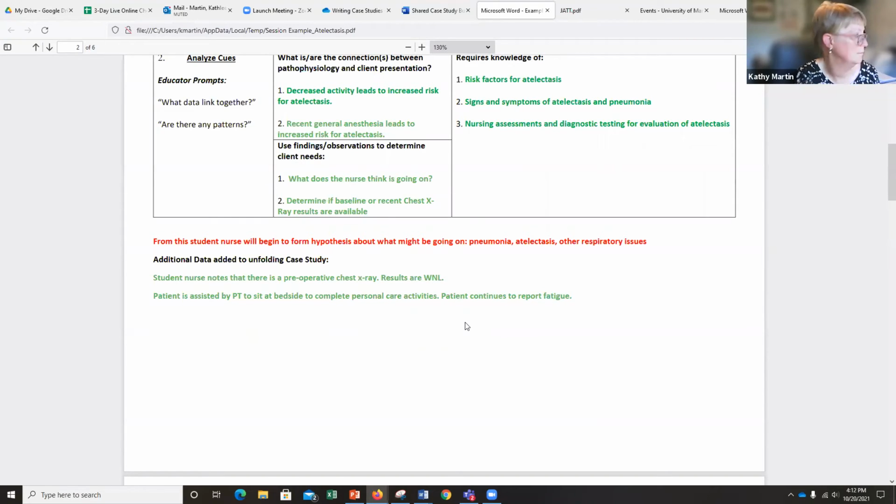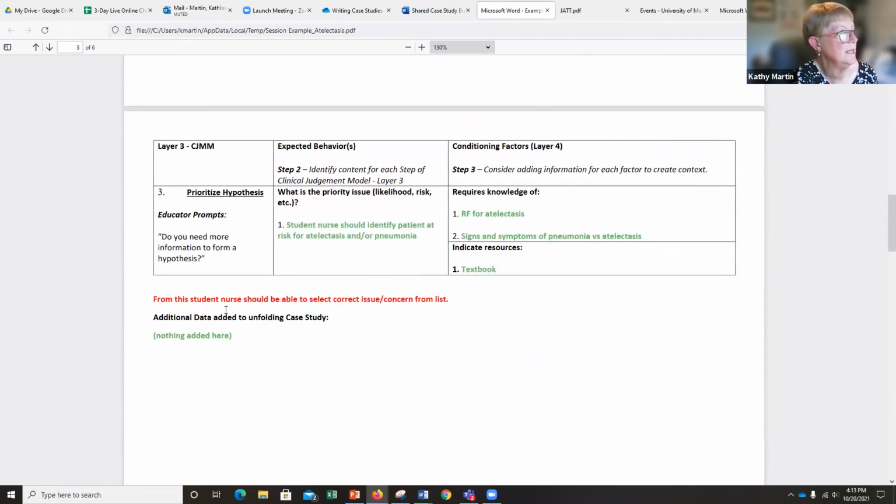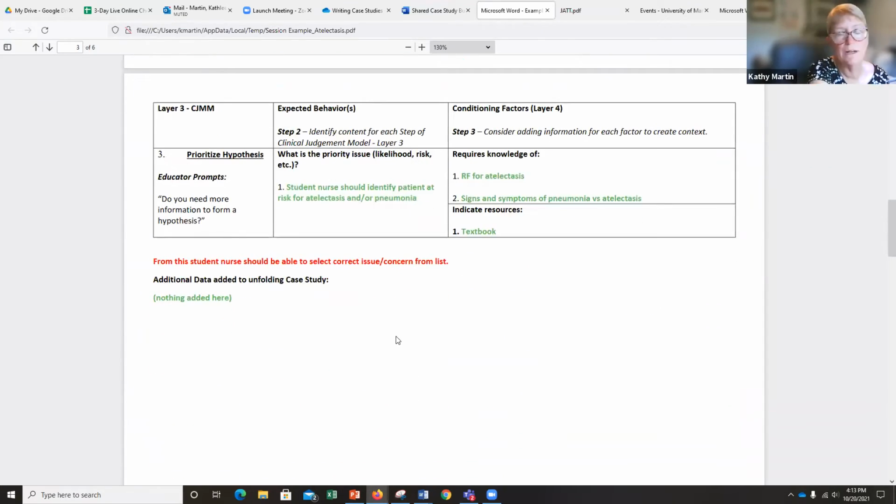Also, at this time point, there could be a narrative note that the patient is assisted by physical therapy to sit at the bedside to complete personal care activities, and the patient continues to report fatigue. So the patient continues to feel fatigued even with the support and assistance of physical therapy.